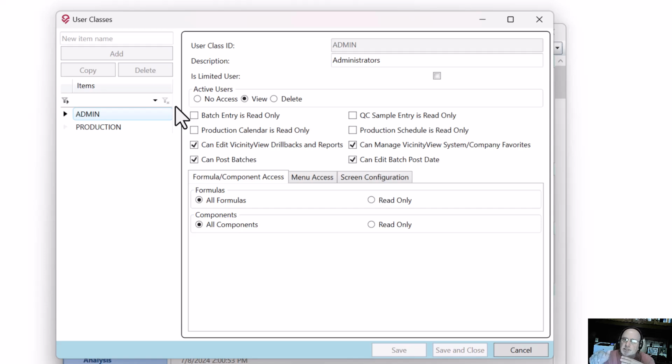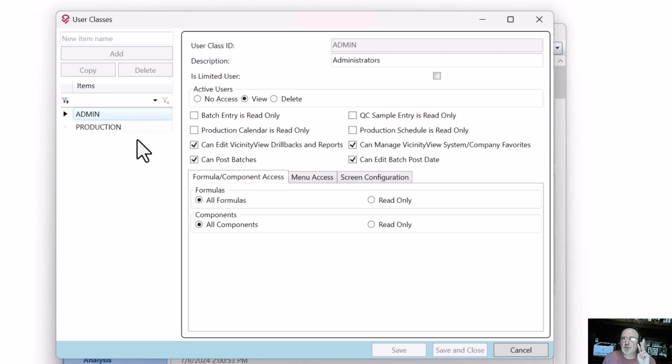In some industries, that's a no-no. They want to be able to know the exact date and time in which it was posted. In other industries, it's not as big a deal, and they'd rather, from a reporting perspective, be able to look at things by post date rather than just transaction date. Remember, transaction date is actually going to control when it hits the general ledger and things like that.